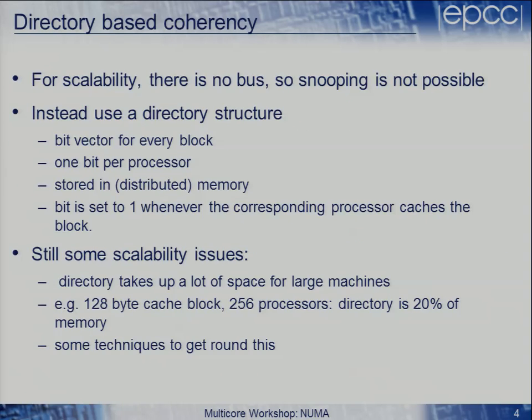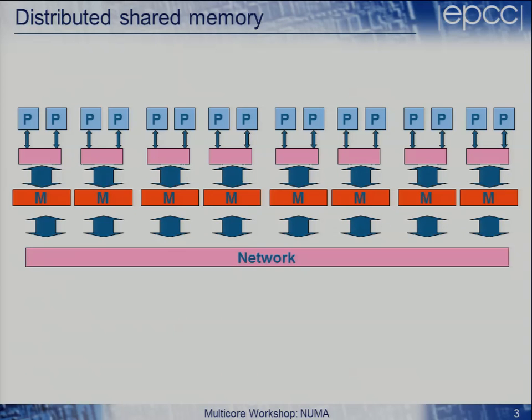So let's look at this picture here. I want to allocate a 1 gigabyte array. You've got a process here that says, I want to allocate a 1 gigabyte array. Do you assume that the process or the thread that's allocating is going to be using it, so you put it all here? Or do you say, no, it's a distributed structure, so you put maybe 1 gigabyte on each of these? Or do you put the first gigabyte there, the second gigabyte there, the third gigabyte there? Or do you sort of round robin on a page basis? It's not obvious how you should allocate this memory.